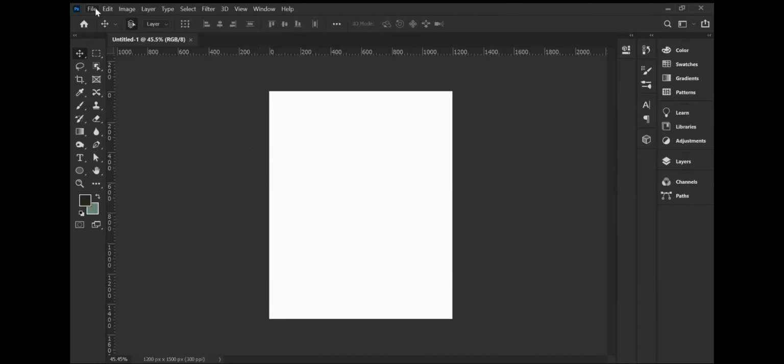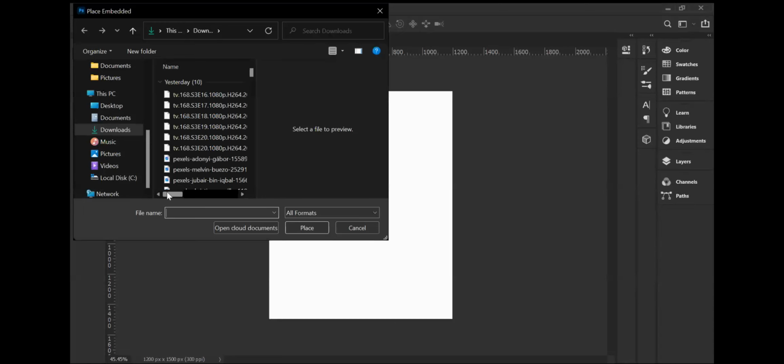So now I'm going to place embedded. If at any point in time you cannot see where my cursor went or pointed to, just let me know so I would point to the place. The goal is to be able to follow along, right? So now I am going to File on the top panel here. I'll click on File, and when I click on File, I'll just come down to place embedded.